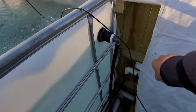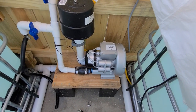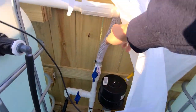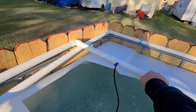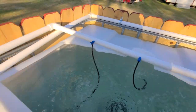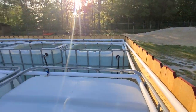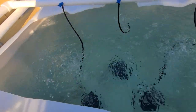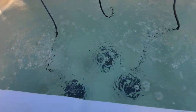These are all run by a half-horsepower blower. It comes up here, splits off, and the air goes that way. The air goes here and splits off each direction. I've got the air already turned up for these because I want to make sure it's really getting recirculated and the water is staying clean.